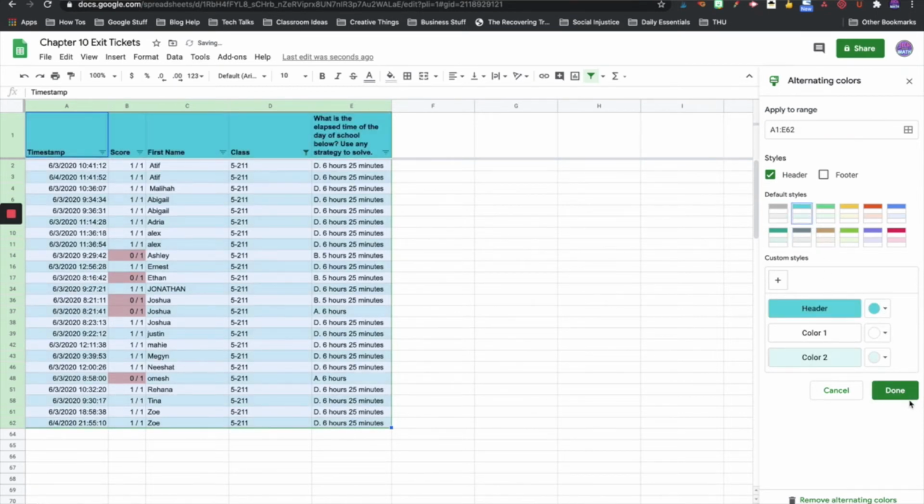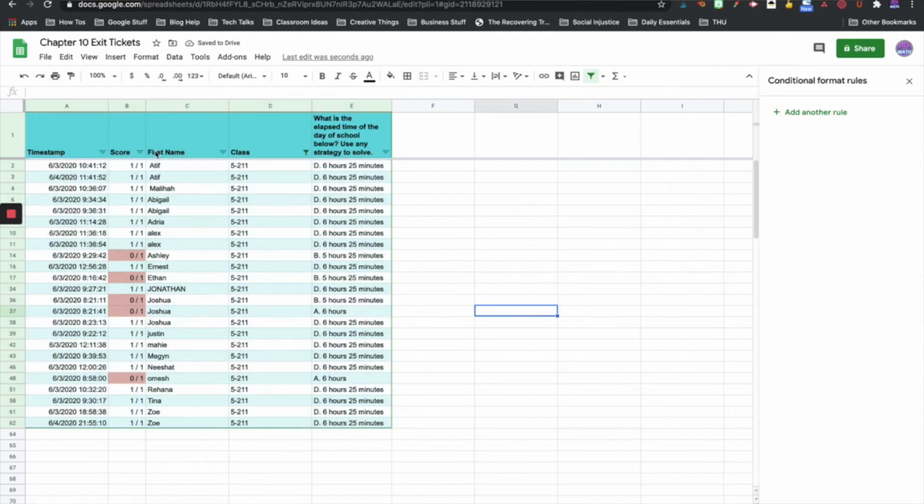I like this color. I'm going to click done. You can see the headings are darker blue, and now I can easily see all of the lines. I can see who goes to what, and I don't have to worry about it. And this also is great if you want to print the data for your admin. You can go ahead and do that. And this way, when you have the data on paper in front of you, you can easily see the rows, which is a really great little hack to have.